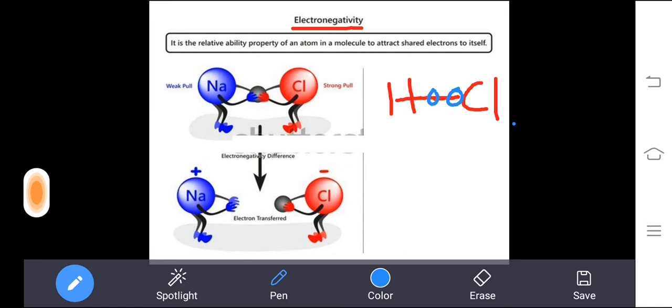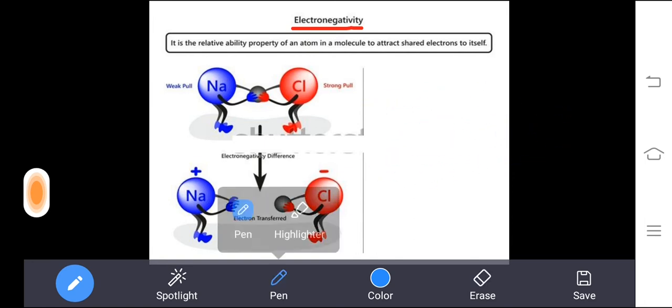So it will push the electron towards itself like this. So the hydrogen electron will be very close to the chlorine, like this. This property we can say is electronegativity. In the molecule, we can see that electronegativity. So this picture will also help you to understand how the chlorine will pull the electron from sodium, and sodium, we know that it wants to lose one electron to attain the stable configuration, so it will give it.